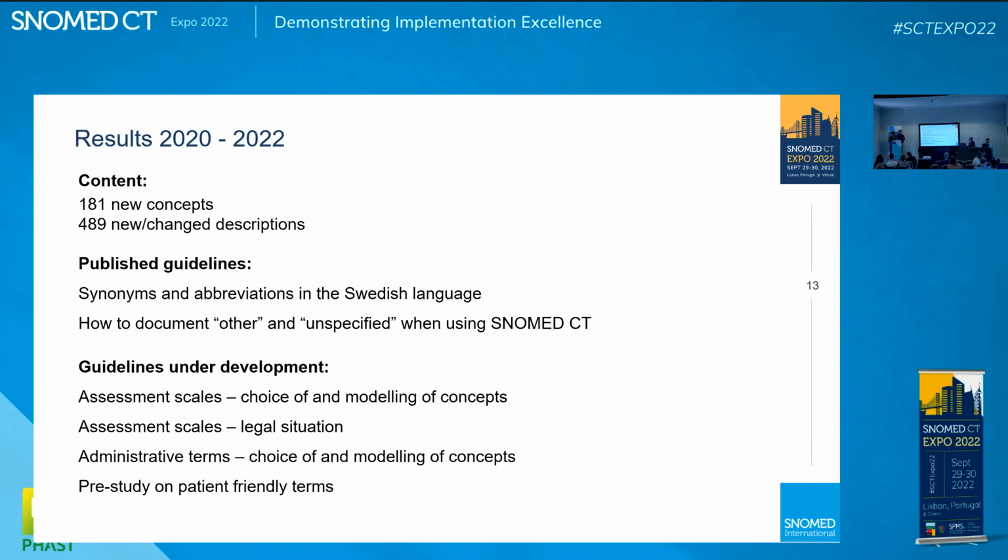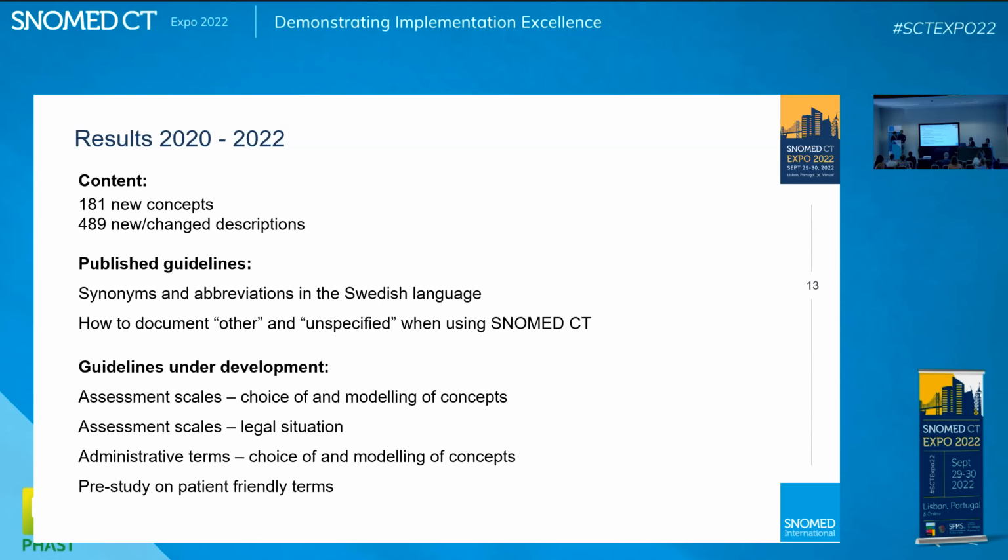So this is just some results of what we've done so far. Content-wise, for these 1.5 years, we produced, these are the ones where the final hand in the authoring platform was from the NAG. If some of the NRC people have been onto the task afterwards, for instance all the batch changes, they're under Daniel, so they're not in this. But we made 181 new concepts and 489 change descriptions. So I think it's not nothing.